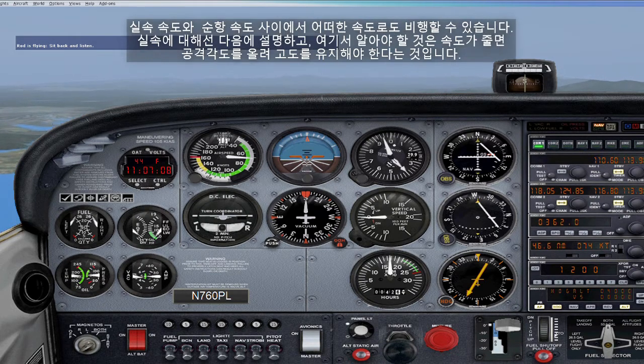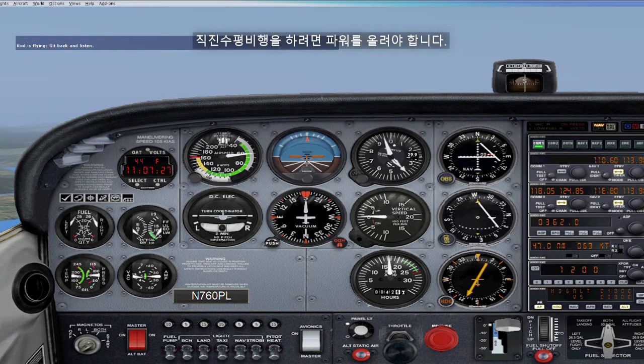You can fly an airplane at any speed between cruise speed and stall speed. Now, what's stall speed? Well, that's coming up in a future lesson. The most important thing here is to understand that as you slow the airplane down, you must increase its angle of attack to maintain the desired flight condition, which, in our situation, was straight and level flight. And you'll need to add power to remain in straight and level flight.